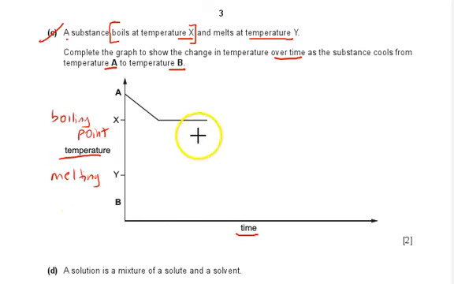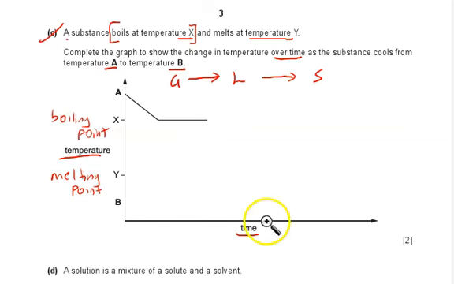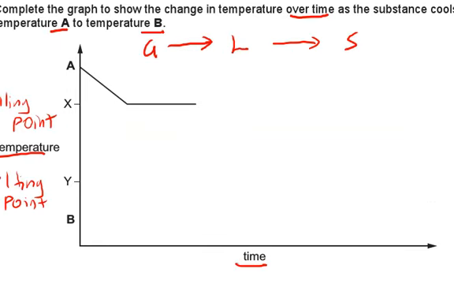If you notice the graph here, it is a cooling curve. It means the substance is changing from gas to liquid and to solid. Every time we have a boiling point and melting point, the graph will become horizontal, because you will have latent heat. Let me just draw the graph so we can continue from here. We make the graph bigger.